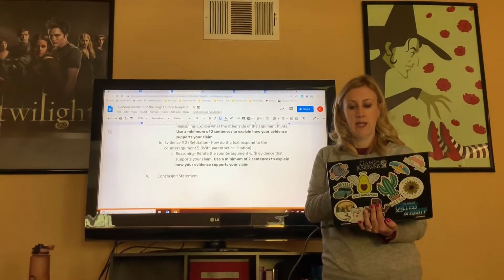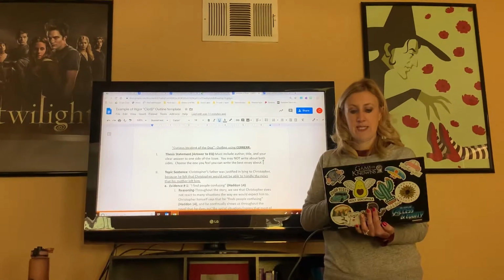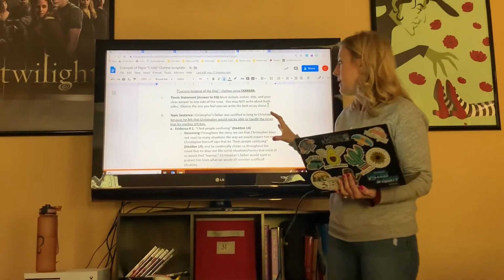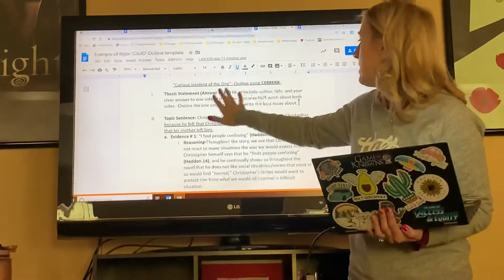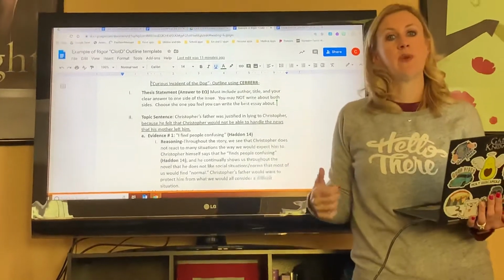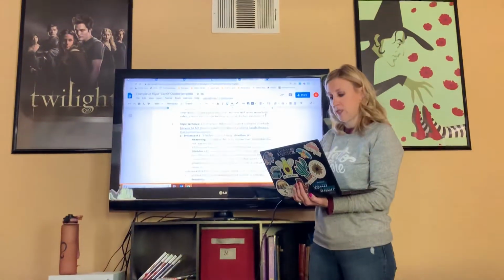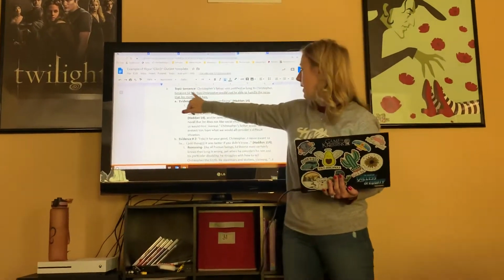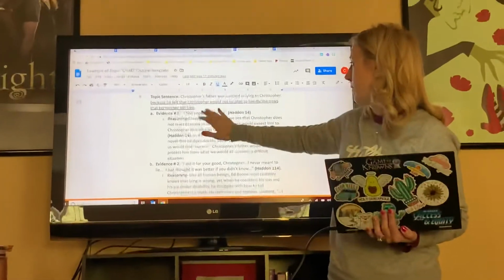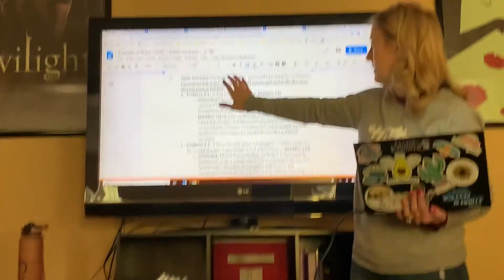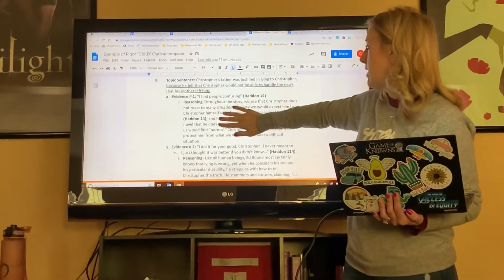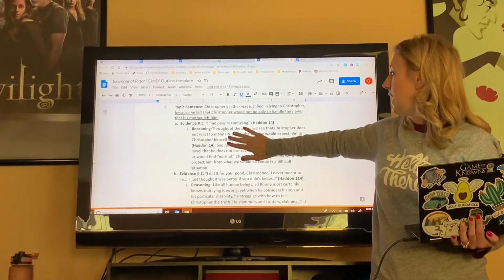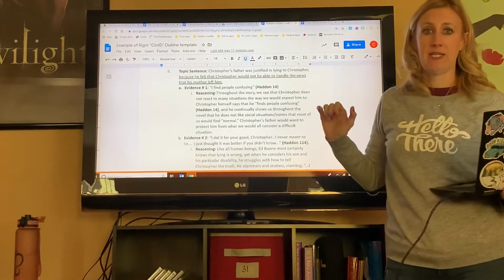So the next thing that you're going to see is an example, and I'm not necessarily going to go over it with you by reading it all, but we did not give you an example of a thesis statement. We figure you can come up with that on your own. What we did do, however, was show you, here's our topic sentence. Here's our evidence, our piece of textual evidence that supports this topic sentence, and here's our reasoning, not explaining the quote, but explaining how the quote supports the topic sentence.